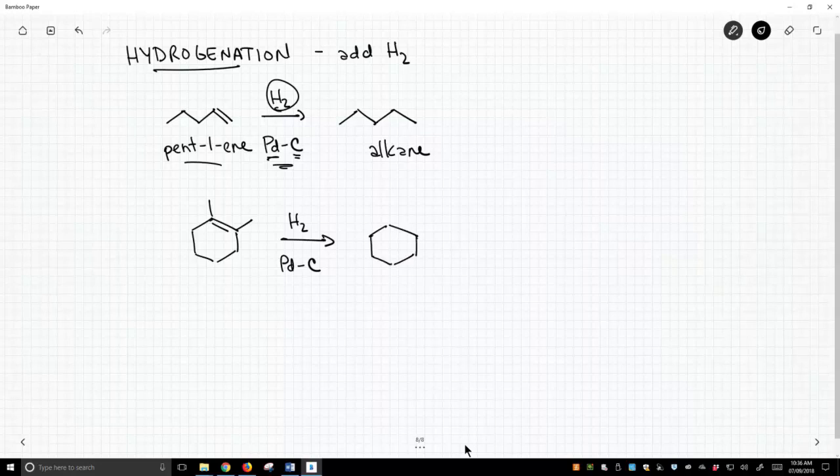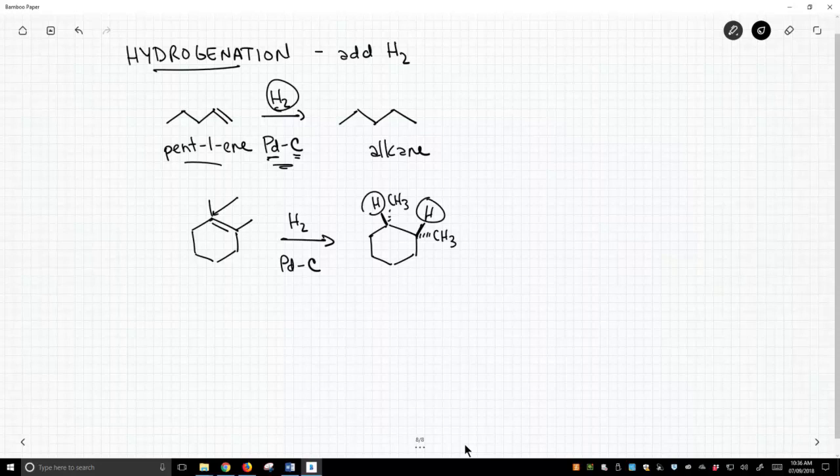And by default, when I add things, I'll normally bring them in from the top face. So if the hydrogen comes in from the top face on that carbon, the hydrogen will end up in the up position and methyl group will be down. And on the other carbon, hydrogen's up, methyl is down. And so you can see the two things we added were these hydrogens.